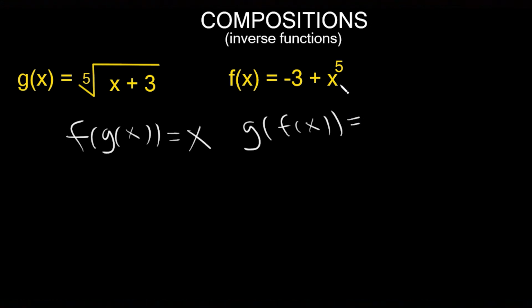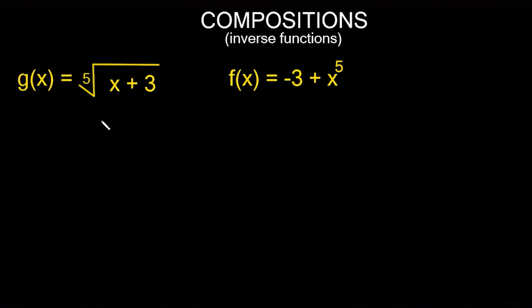So we're going to have to take the composition 2 times here. So let's go ahead and get rid of this here. And we're going to do f of g of x first, okay? So if I do f of g of x first, that means I'm taking this g of x right here and I'm plugging it in wherever I see an x on my f of x, okay? So I'm going to go ahead and write it out, f of g of x, okay? And then right below, I'm going to go ahead and start plugging it in.